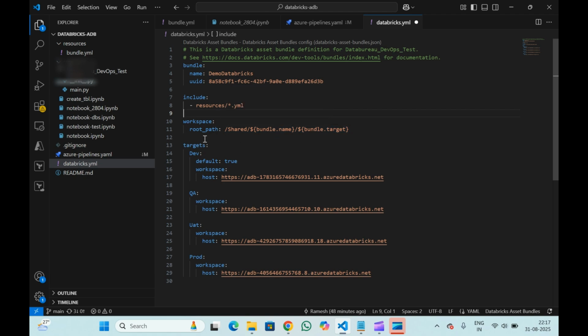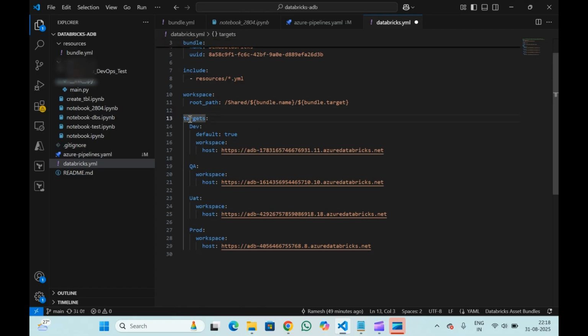The best practice is exactly that: you should deploy for that particular user. But just to show you directly how we can deploy with Databricks asset bundle, I am using this shared path. So all the resources which we deploy using this pipeline will be deployed inside the shared folder, under the bundle name and bundle target. I will show you once these are deployed.